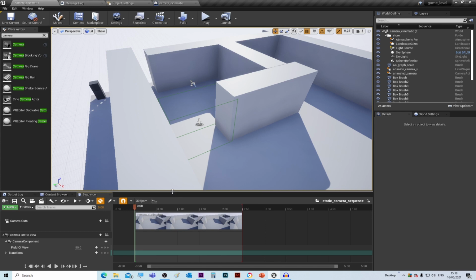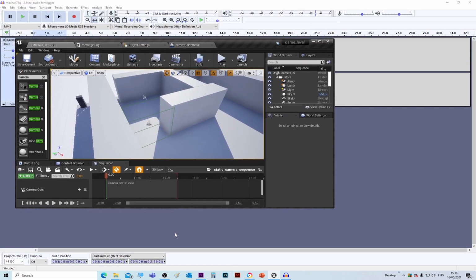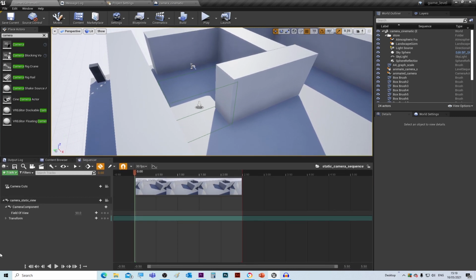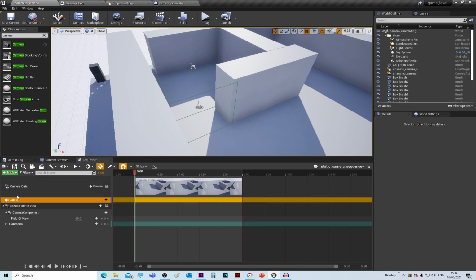And we're inside the sequence player. I've just made that a little bit bigger so you can see it. Okay, so we can add an audio track. So I'm just going to add an audio track. There's our audio track, and you can move these tracks around. You can put them underneath if you wish. Okay, we'll just close that one.